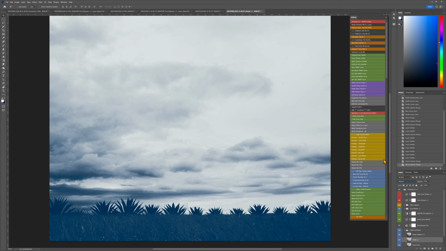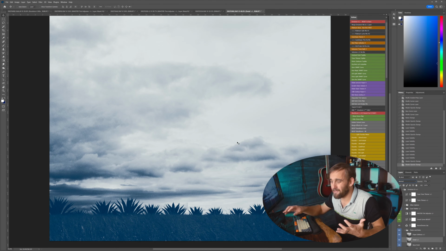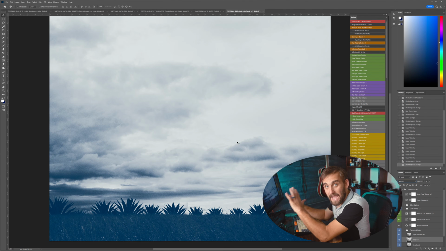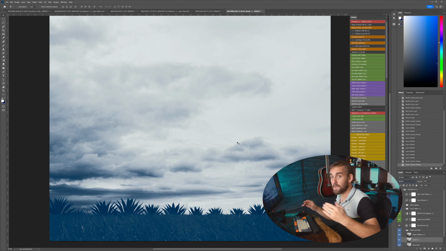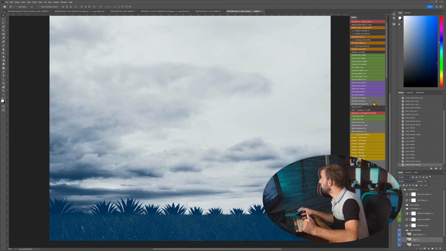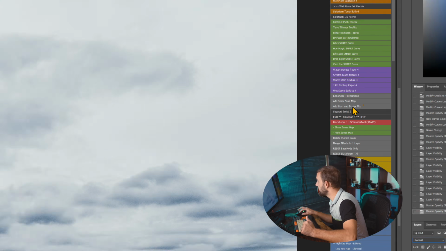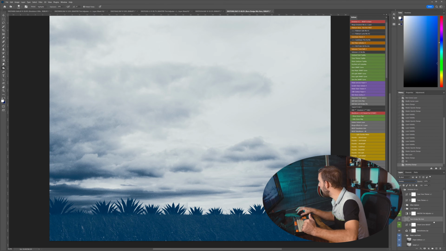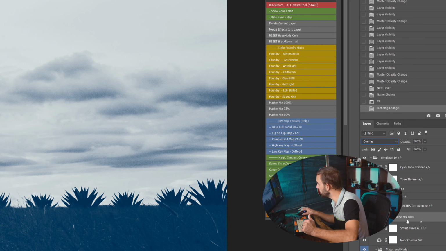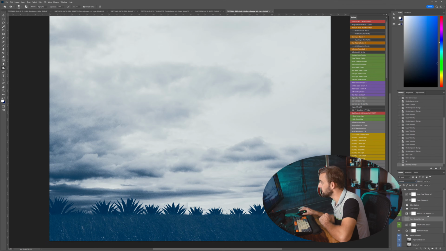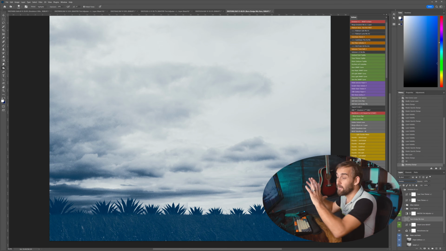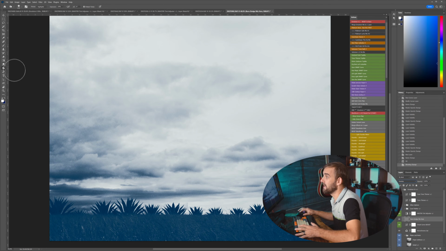The other thing worth noting is I could say, hey, I really like this, but I want my sky to be a little more intense. There's two ways we can do that and do more local adjustments. If you look here, you can see that we can do a burn and dodge mix. And if I click this layer, it actually adds a burn and dodge middle gray layer which is a non-destructive burn and dodge layer right under the master tint, which means that anything we do to that is also going to come in on the tint.